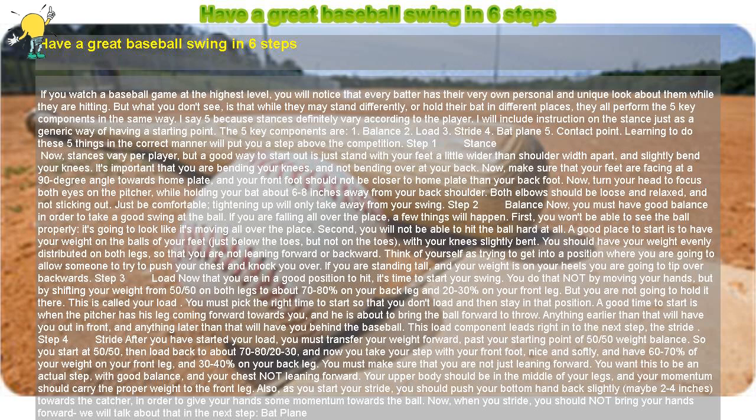You must make sure that you are not just leaning forward. You want this to be an actual step, with good balance, and your chest not leaning forward. Your upper body should be in the middle of your legs, and your momentum should carry the proper weight to the front leg.